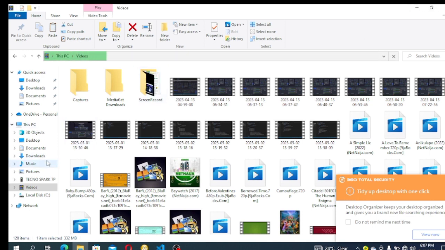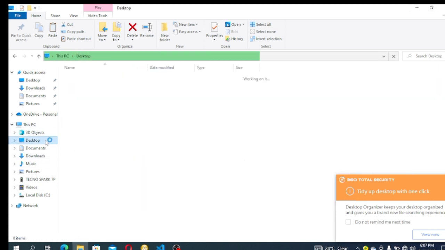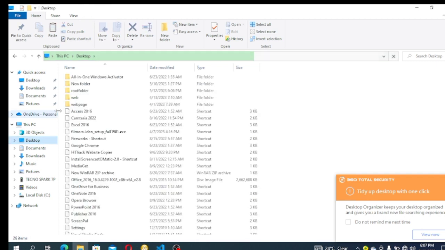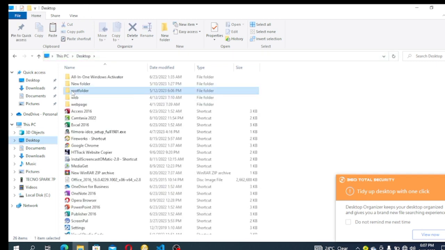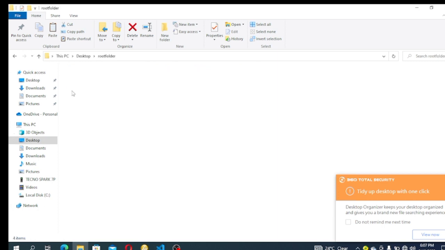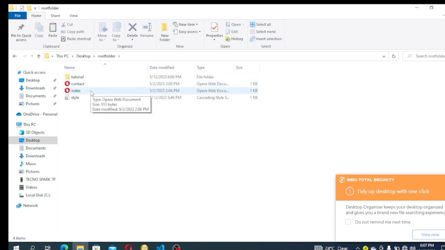So I'll just go to my desktop, and then go to the root folder. This is our contact us page, our index page, and the style sheet. This is the folder I just created. What I want to do now is move the contact page into the tutorial folder.